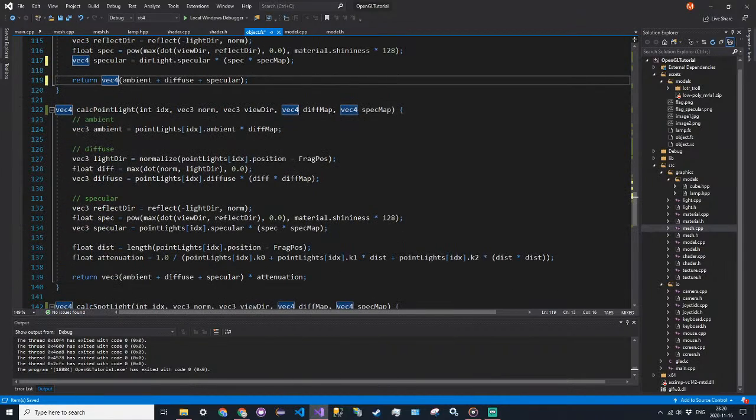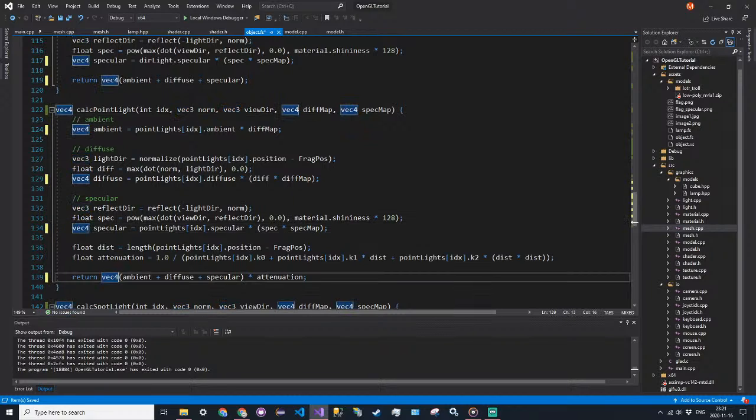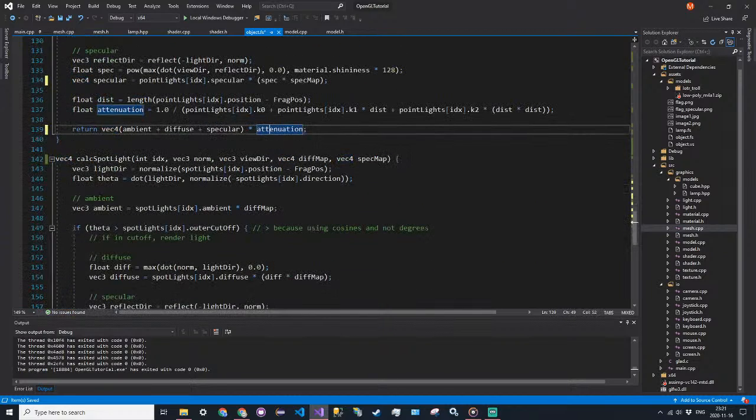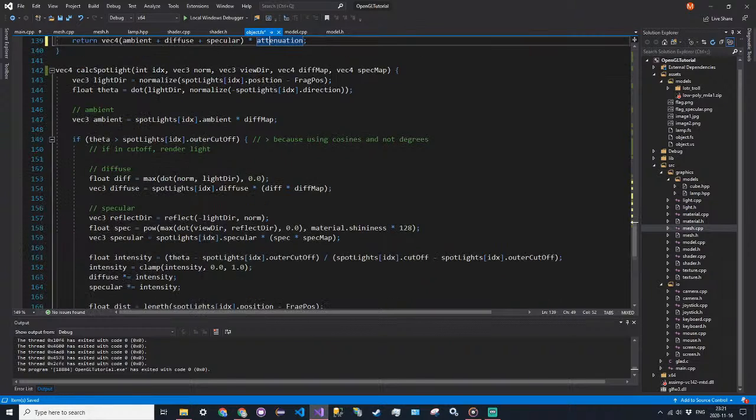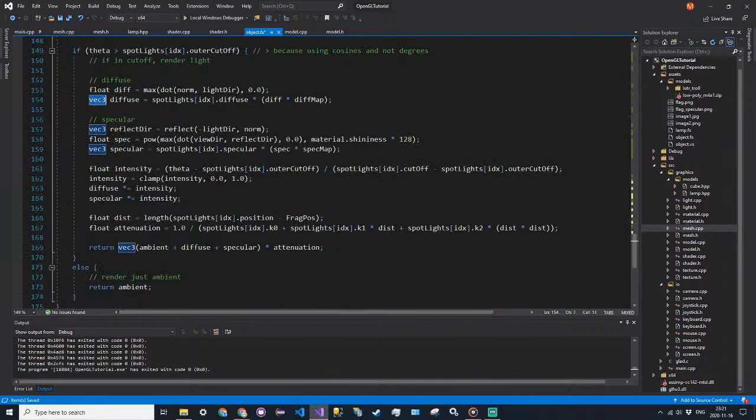So once again, in calc point light, we're just going to change ambient to a type vec4, diffuse to a type of vec4, specular to a type of vec4, and the return type will be vec4, and that's times attenuation once again. And then for the calc spotlight, ambient becomes vec4, so that's outside of the if statement. Then inside we change the diffuse to vec4 and specular to vec4, and then we also want to return the vec4 of the sum.